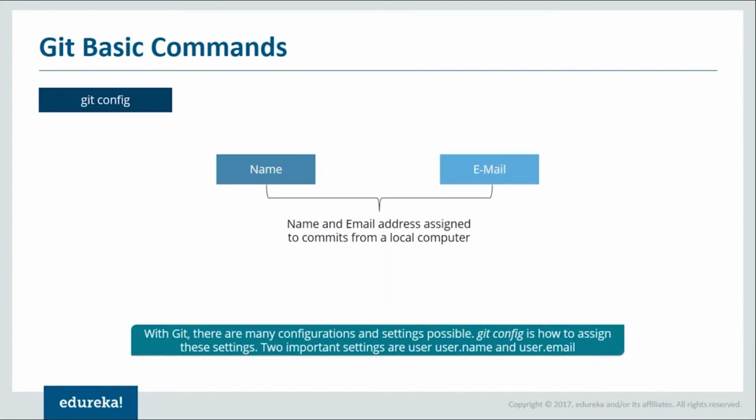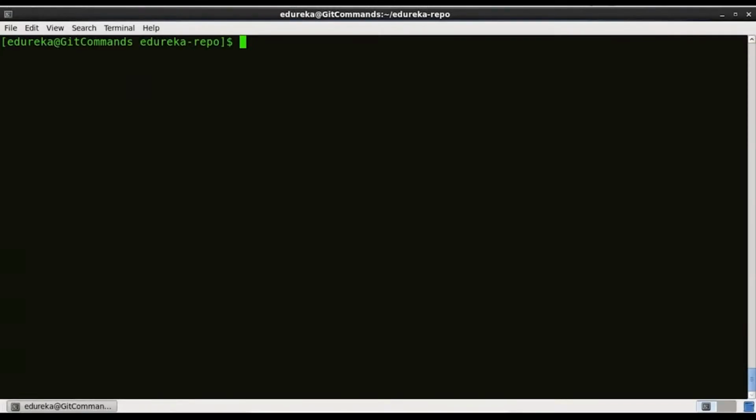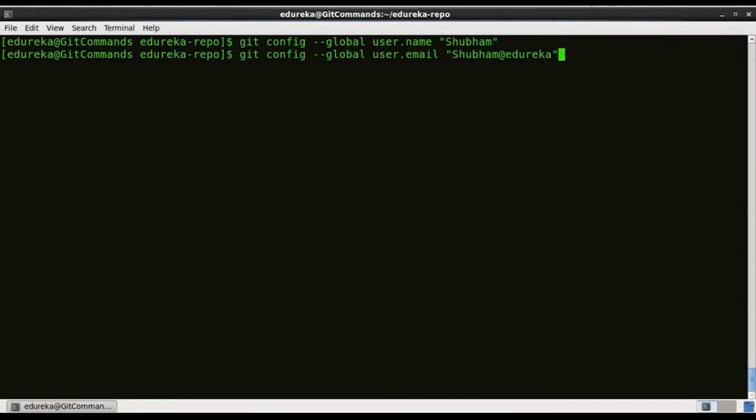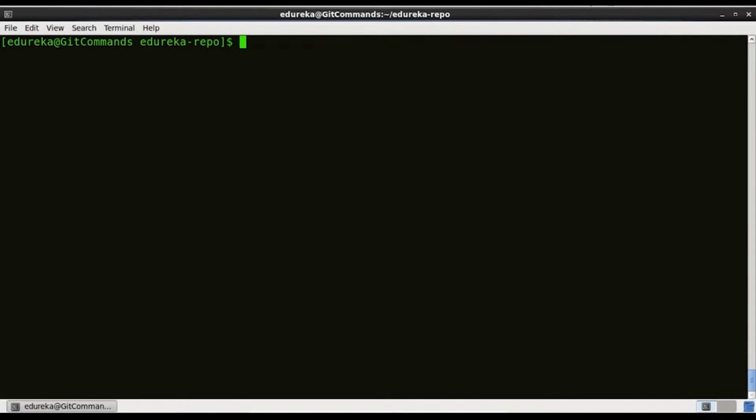Let me just quickly open my VM and I'll show you there. Now there are two things. Either I can run the git config command globally, or I can run the git config command on the current repository settings. So let me show you how you can do it globally. I'll just type in here git config --global user.name and the name of the user. Let it be Shubham. And now I can go ahead and add the email address as well. So I just need to type in here user.email and I'll type the email address in double quotes, right? So this is done. And this was done globally.